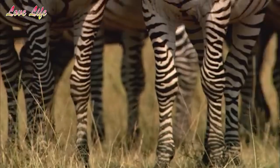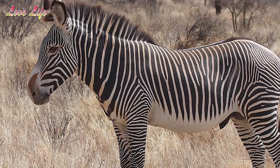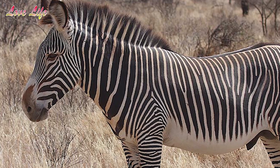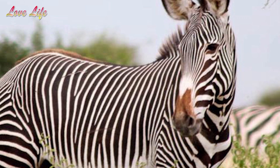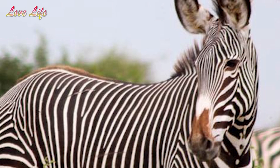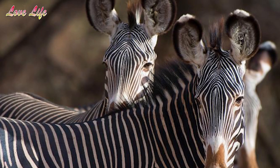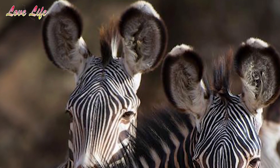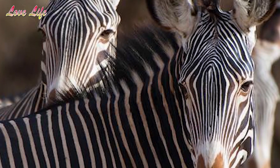The second species is the Grevy's zebra, classified as Equus grevyi. They are the largest weighing zebras, weighing up to 1,000 pounds. They highly resemble donkeys with their distinct stripe pattern. Its thick neck and large round ears give the Grevy's zebra the most mule-like physique. The Grevy's zebra also has the thinnest stripes, extending all the way down to their white belly. On the hindquarters, the stripes are vertical until above the hind legs.